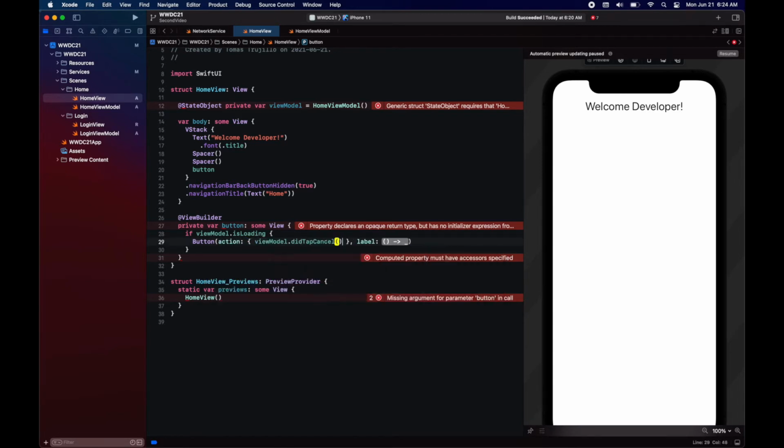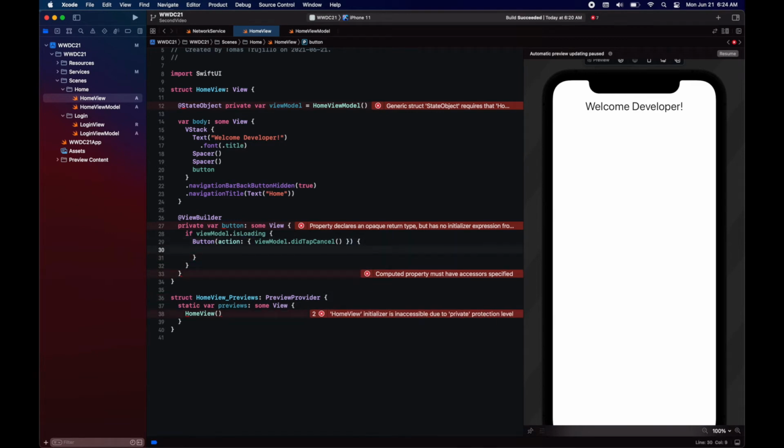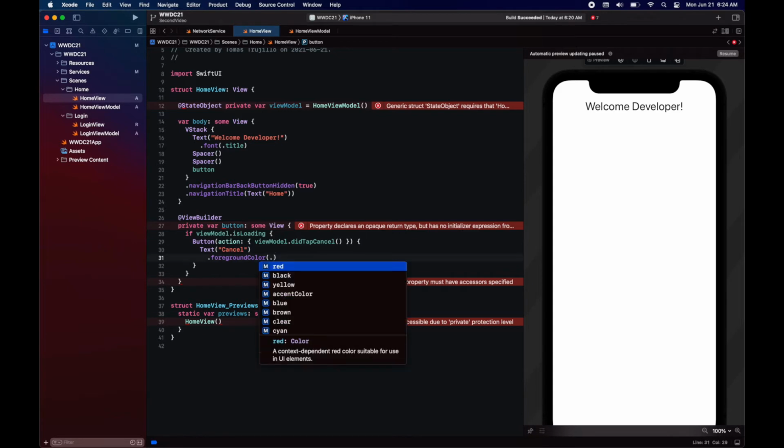If it is loading, we're going to show the button that can cancel. And if not, we're going to show the button that we can tap to start the download of the images.